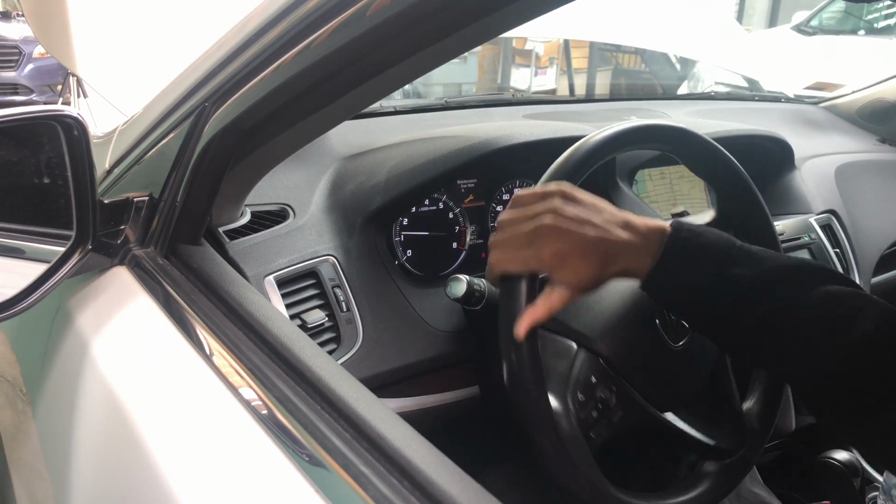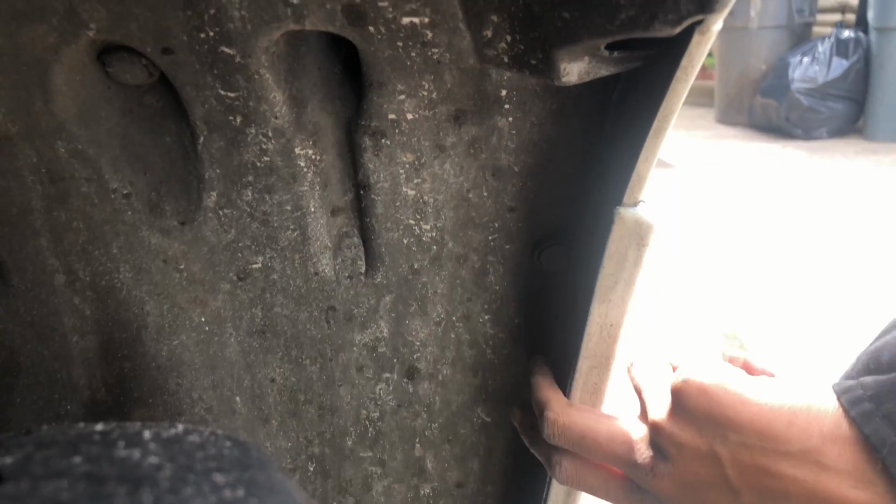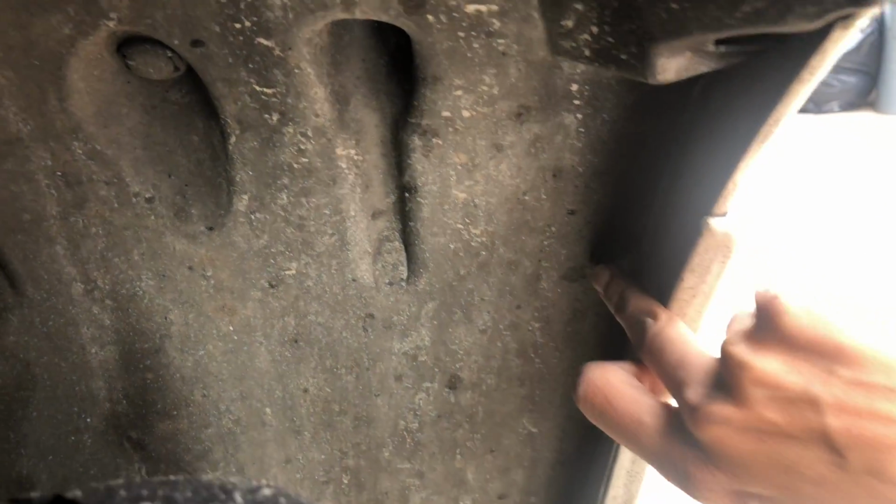Turn the wheel all the way to the right so you could work on this side. There's one clip right here, and the other one's right under it. If you could see, it's right there. Take those 2 clips off. There's a Phillips head right here. Take that off, and that should be the last one.